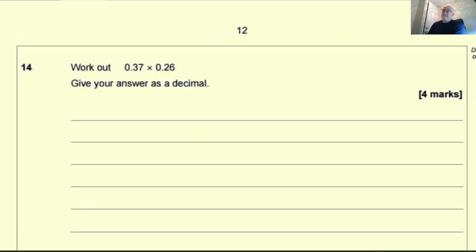Question 14. A very common mistake and misconception happens when I'm multiplying by decimals. So if you think about 0.37 multiplied by 0.26, the first thing that people try to do when they're multiplying by decimals is line them up. If these decimal numbers weren't equal, they would then put a 0 to try and make the numbers equal. If you think about what that actually is, I've got 2 decimal places on the first number and 2 decimal places on the second number.